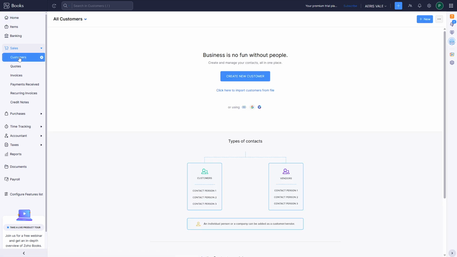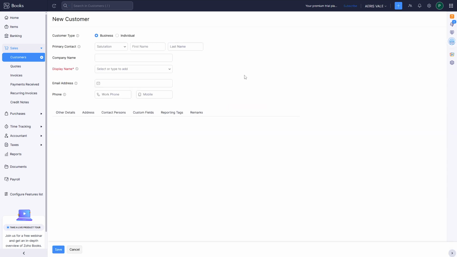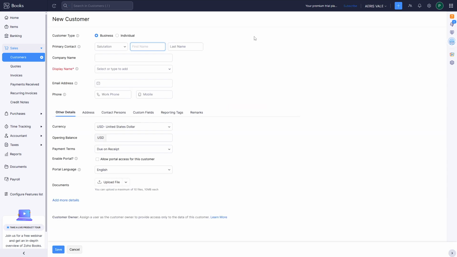This section helps you organize and maintain your customer data efficiently. Managing your clientele is the backbone of ensuring that your sales processes work smoothly. Now you'll proceed to create a new customer record. Look for the option Create New Customer and click on it. This will lead you to a form where you'll input all necessary details of your customer.